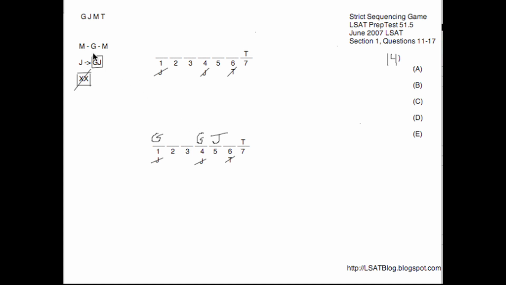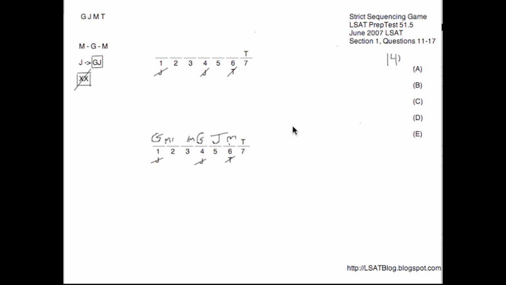Well, we have the MGM rule to deal with. We know that we can't put both of the M's on 2 and 3, since that would violate this. So one of those M's will have to go on 6, and then we're going to have an M on either 2 or 3. We don't know which one, of course. It's still a little bit ambiguous there, but at least we're able to fill in the other spaces. And what we have here will likely be enough to solve the question.